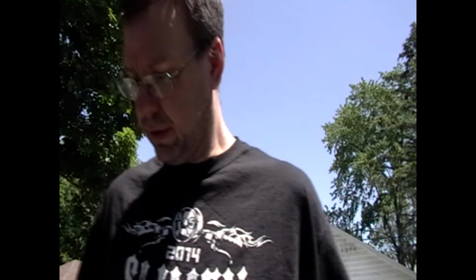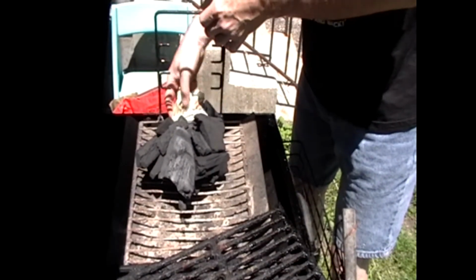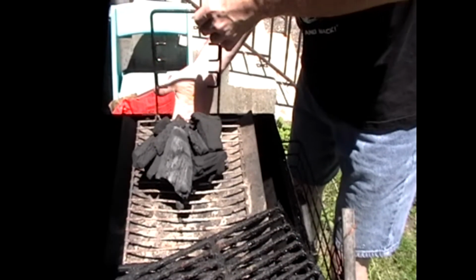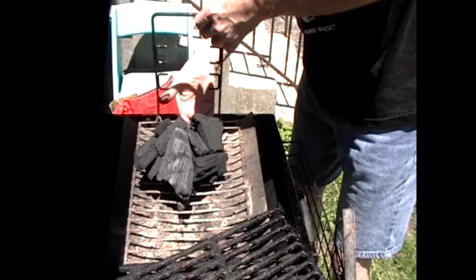So, I need to get the fire going. Half a sheet of newspaper with a little bit of oil. I'm just going to stuff the paper underneath my coals. Just like that.